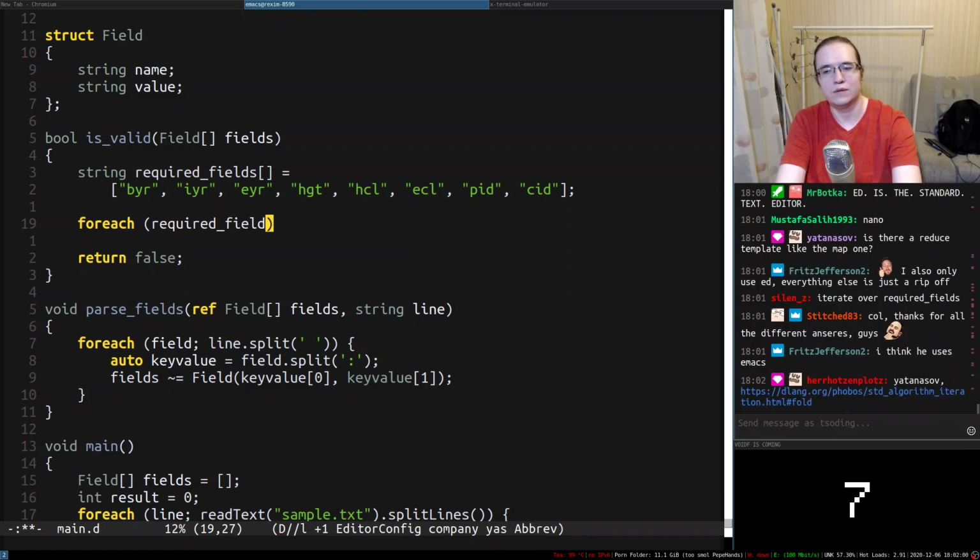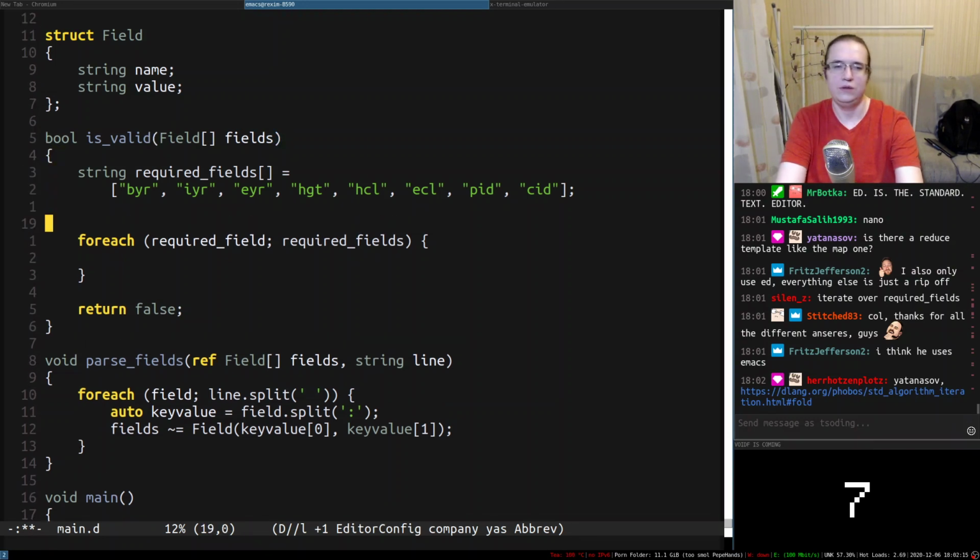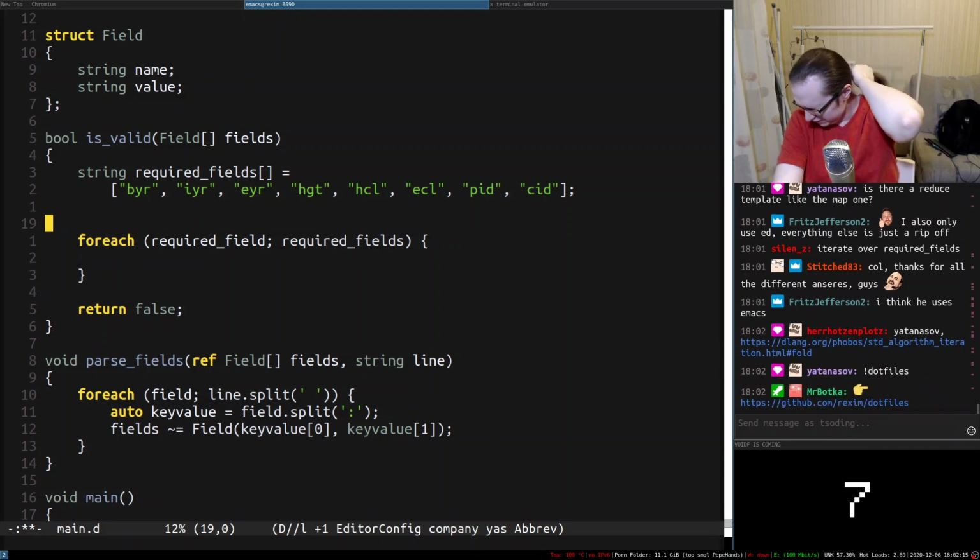Required field. Okay. Required fields. And now we need to check whether it's there. And you cannot use in there, right? You cannot use in.